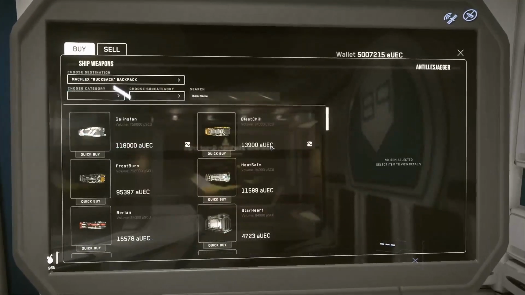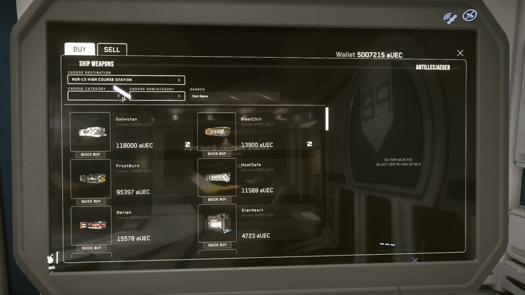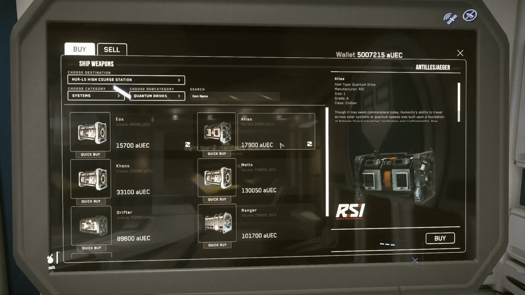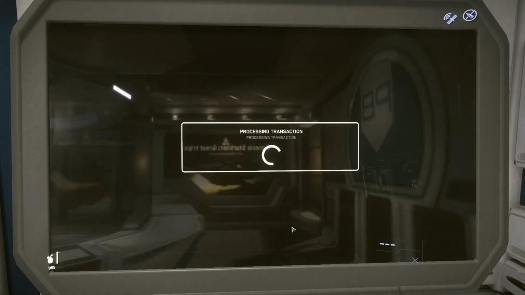So now close the chat, set the destination to the station, okay, important. Then go to systems, quantum drives, and the Atlas is here, okay. Size 1, class A, by 1.